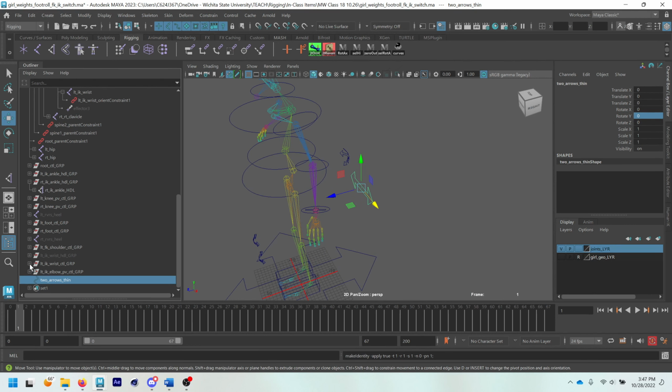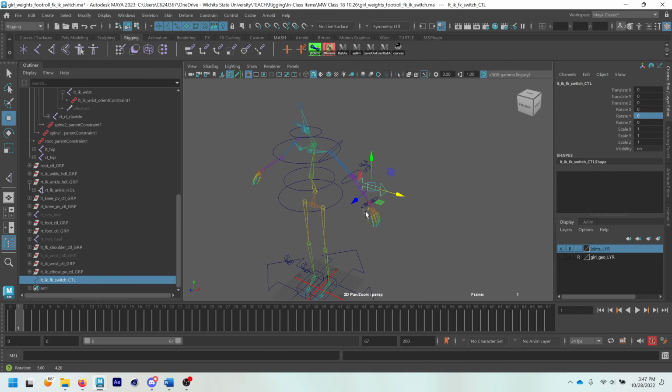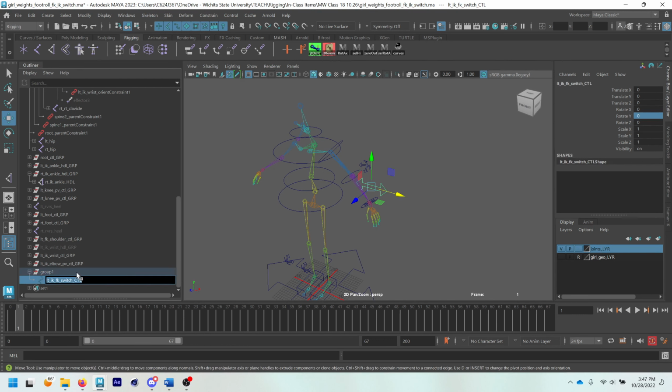Let's go ahead and rename our 2 arrows thin to LT underscore IK underscore FK underscore switch underscore capital CTL. And throw it in its own group, run a modify center pivot, and again, replicate that name just with the group tag on it instead.